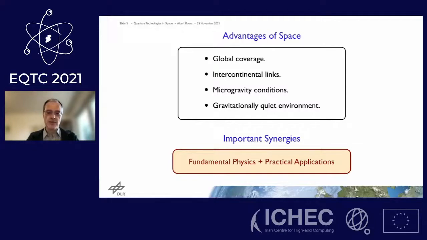Now, there are synergies between fundamental physics and practical applications that are particularly important in this field, namely the fact that fundamental physics, always trying to implement and test various principles and measure very small effects, always pushes the required sensitivities of measuring devices. And that fosters the development of more and more precise measurement devices and hence of quantum sensors. But it's mutually beneficial in the sense that the development of quantum sensors, making them sensitive, robust, more compact, is something from which future measurements and future experiments in fundamental physics can benefit.